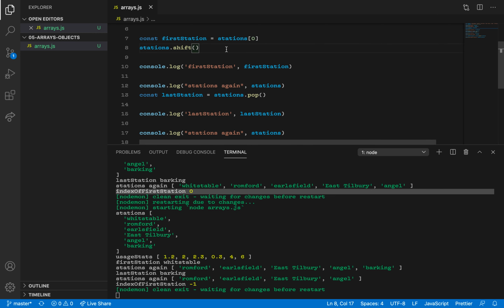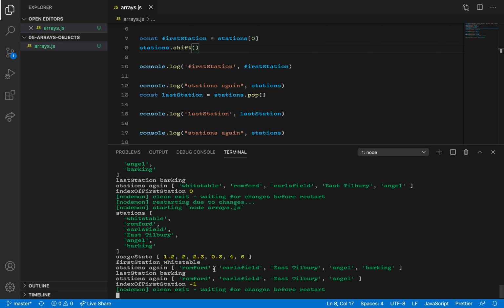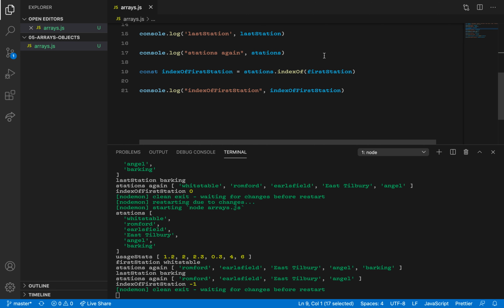If we do this more readable thing, we're still getting -1 because we're shifting it out of our array.